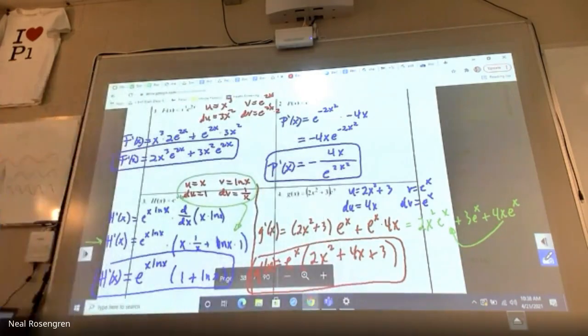I decided to write the step in blue to slow myself down a little bit, because I knew that second part of the derivative where I need the product rule has its own different mindset. Oh, I've got to get my u's and v's going. So I played it a little bit safer, slowing myself down so I don't make a mistake. I say, okay, here's what I plan to do. I'm going to leave the function the same. I'm going to multiply by the derivative with respect to x.